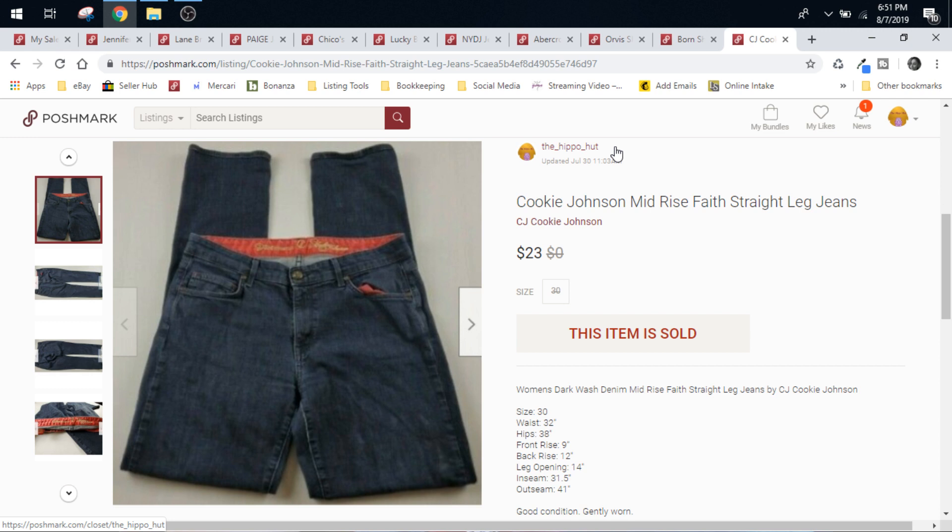Not only that, but even the bread and butter brands will sell for more money over here on Poshmark. Keep in mind as we go through these that the buyer pays for the shipping on Poshmark unless you specifically offer them a discount of $1.80, or you can offer free shipping. Only one of these did we send an offer on that had the $1.80 discount. The rest were bought outright by the buyers and the full shipping was paid. And Poshmark takes 20% for fees.